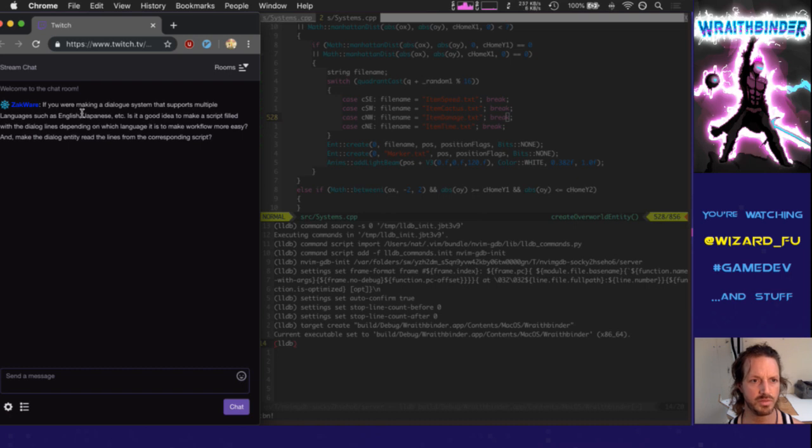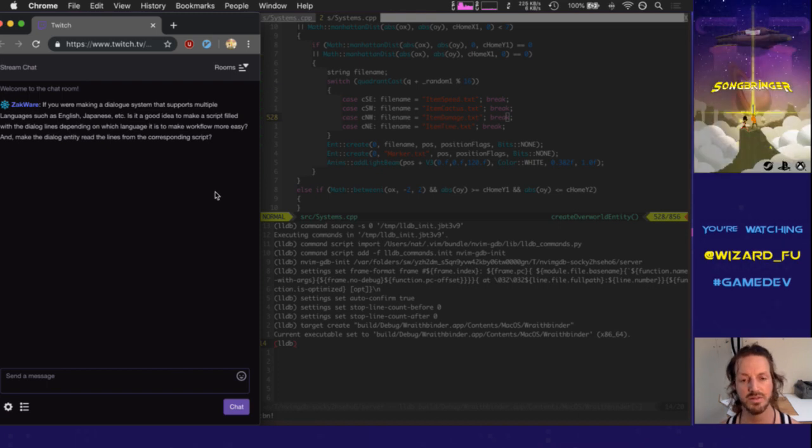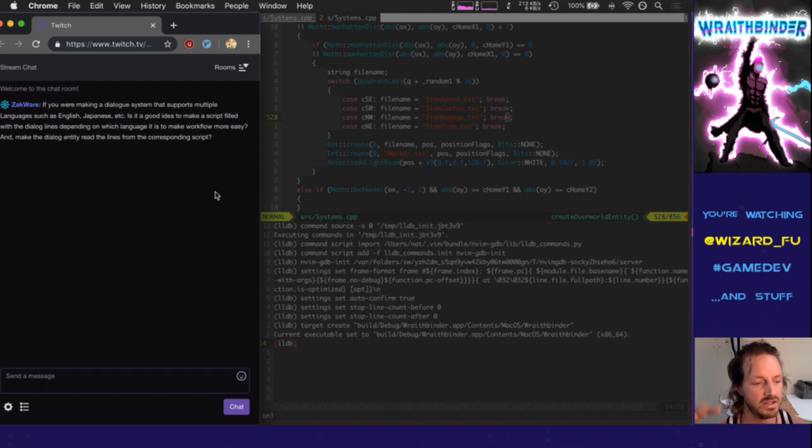If you're making a dialogue system that supports multiple languages, yeah, I did that for Songbringer. It's a good idea to make a script filled with the dialogue lines, depending on which language it is. Absolutely. You basically want to make that script keyed in whatever kind of codes you want. So you have keys and values, key-value pairs for all of your strings. It's usually just called a strings file. Based on your key, you have different string files for each language. So you have an English string file and a Japanese string file, but they both have the same keys. Your code can look up the key for the dialogue when your entity first meets another character, and you look it up in your English file. It gives you the English script, and in the Japanese one, it gives you the Japanese script. Real simple.